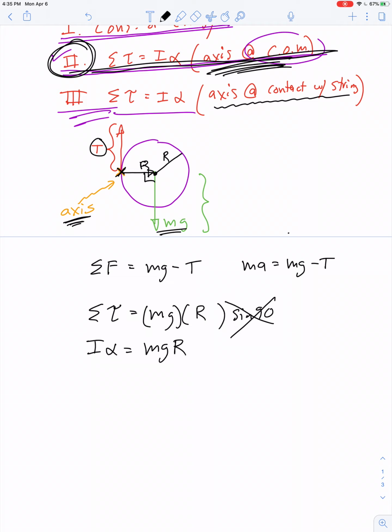Now, you say, I know what I is. It's the rotational inertia of a disk. And a solid disk has a rotational inertia of 1/2 mr squared. Boo! That'll give you the wrong answer. Mistake, mistake, mistake. Do you understand why? This is a way to calculate the rotational inertia of a disk when the axis of rotation is at its center. But our axis of rotation is not considered to be the center. So you know what? This is an example for us to use that parallel axis theorem.